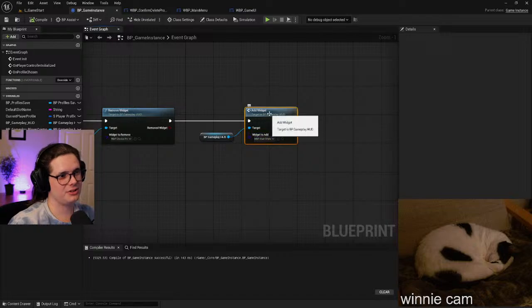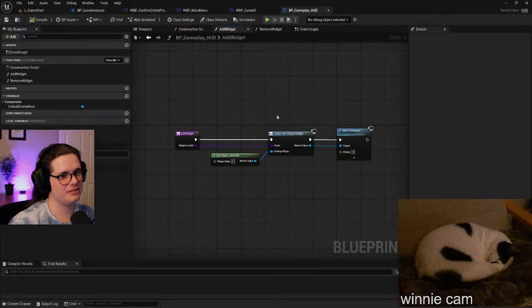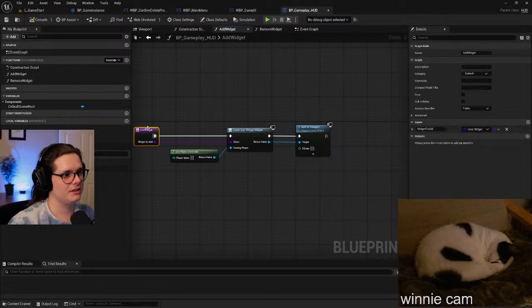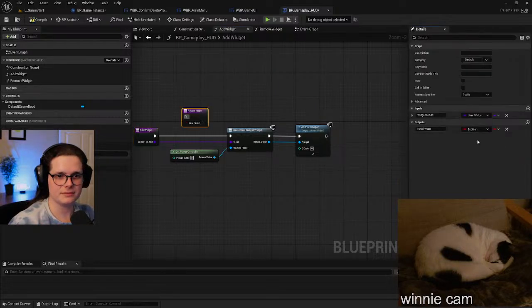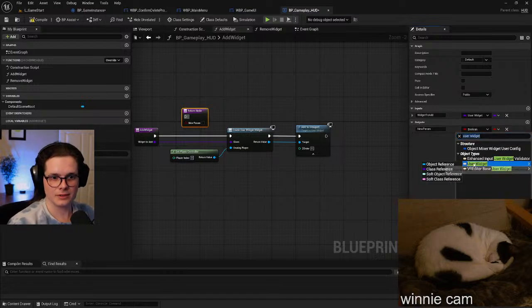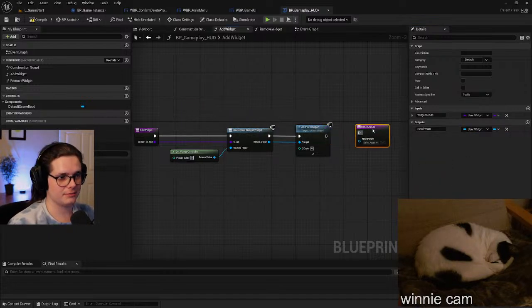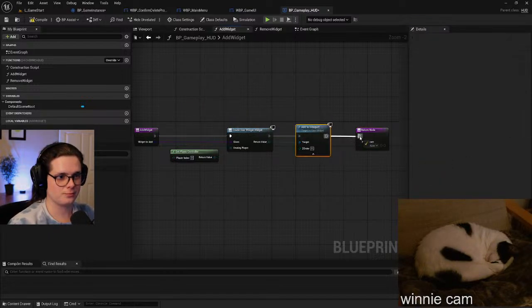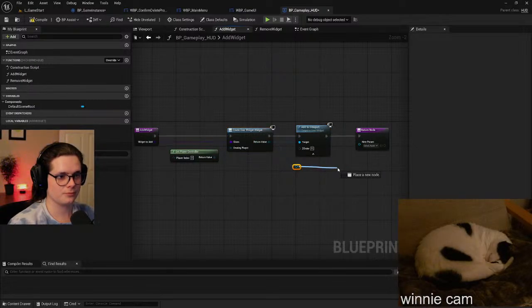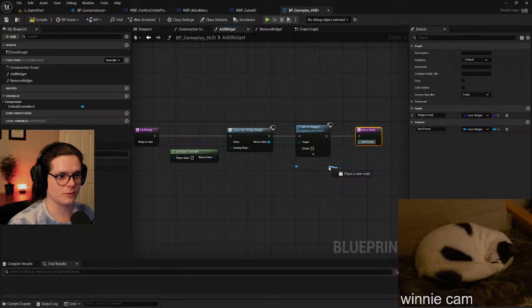Oh, it could return the widget it adds. User widget object. Okay.